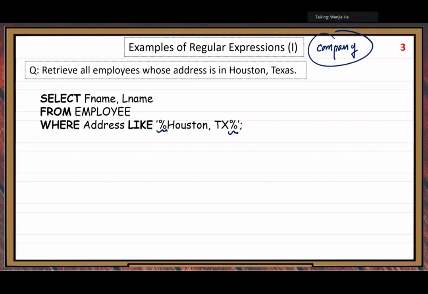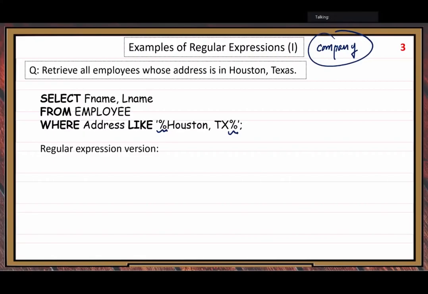So this percent sign: before Houston, any number of characters you can put there. After TX, any number of characters you can put there. That's the like operator way. Very simple.